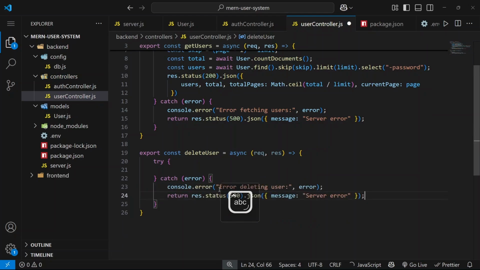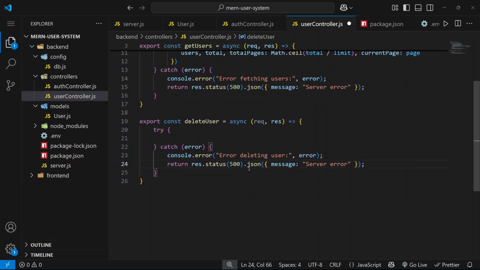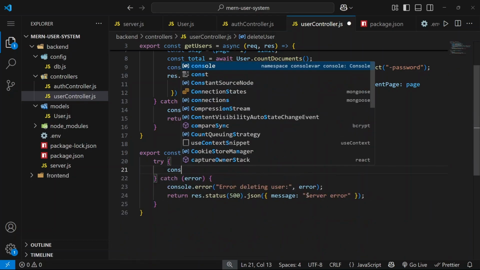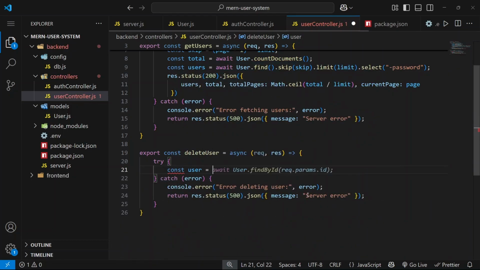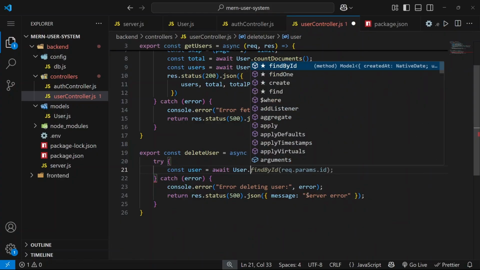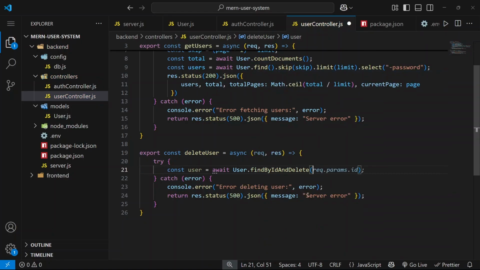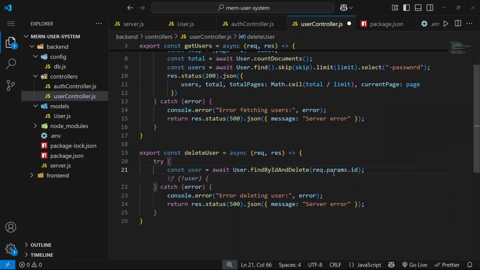And in case of some errors, we can show the error in the message and return response with status 500. Okay, and here we can say const user will be equal to await User. So first of all, we need to find a user by ID, and then we need to delete it. So we need to say findByIdAndDelete method, and here we can say request.params.id.